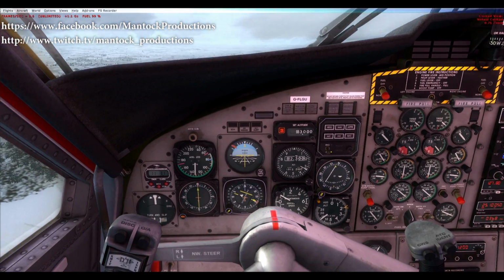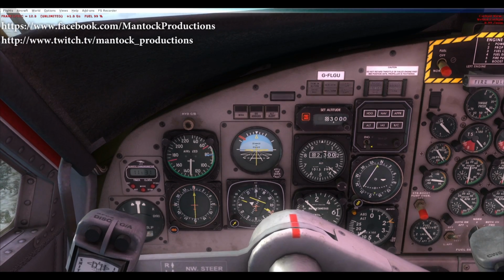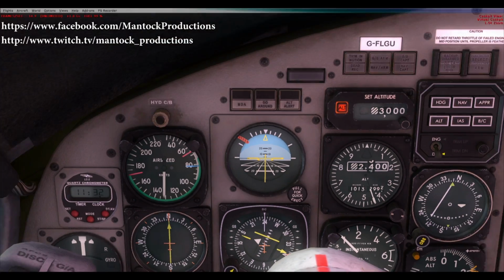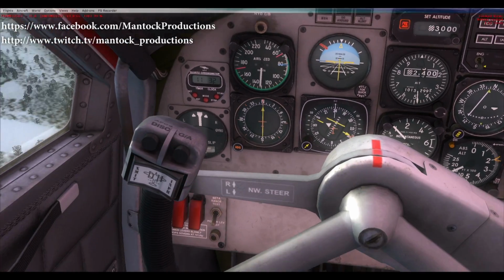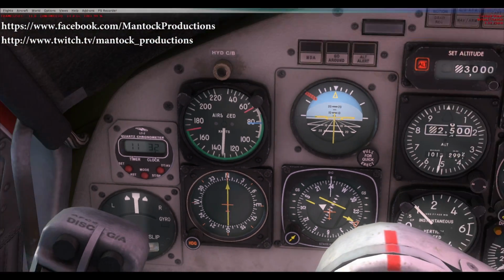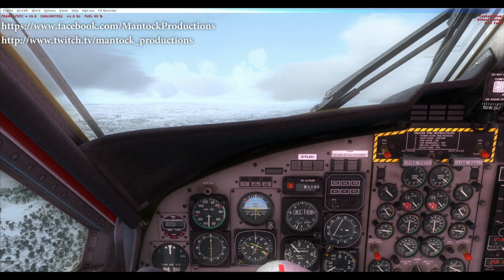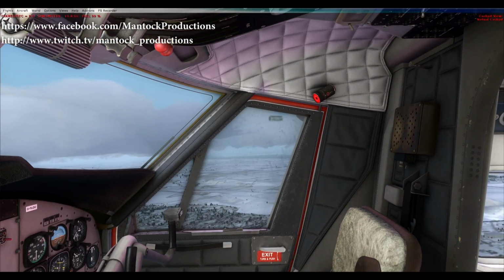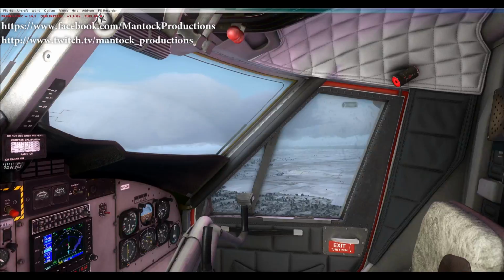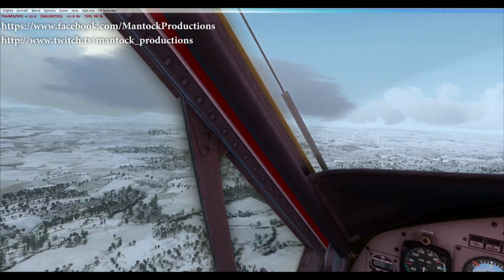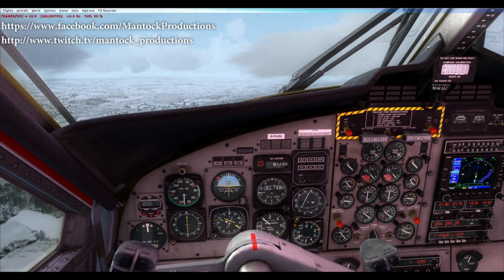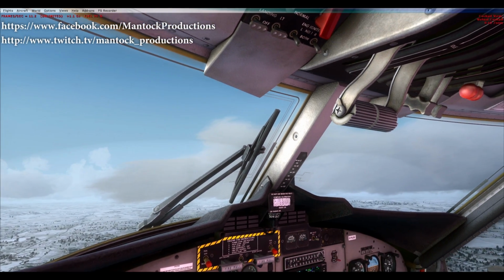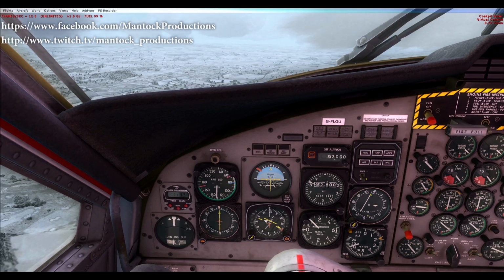Okay, let's just have a look at that indicator. That VOR needle is gradually coming towards us, and once it crosses over, you'll see our ADF needle will flip over, or flip around, to point south instead of north, and that is when we will make our first turn. I did put on the anti-ice, so I think the windows just have very little fogging going on there, as you can see.